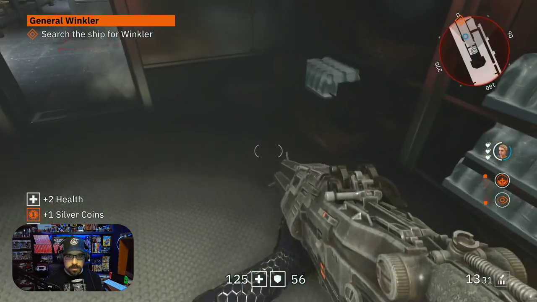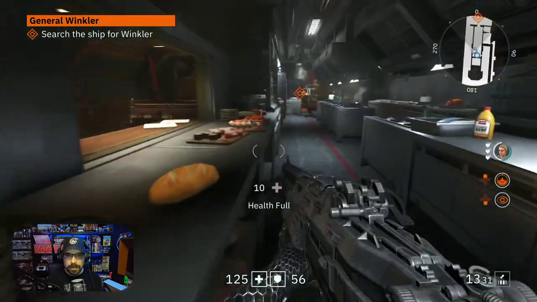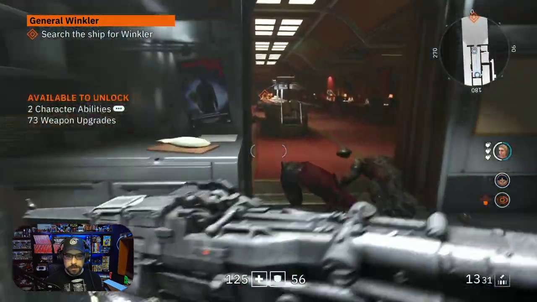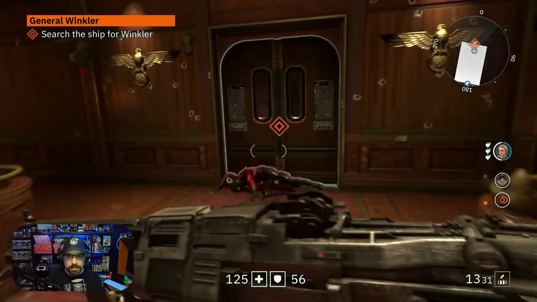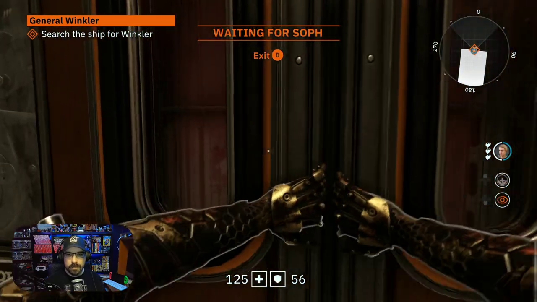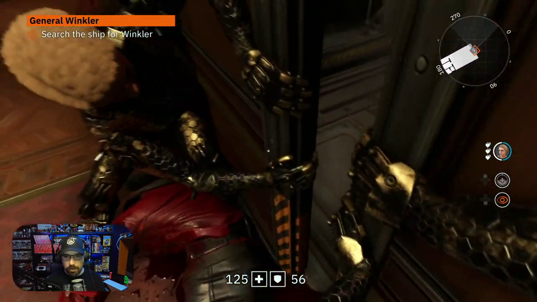Is there anything in the meat locker? No? Nothing? Really? I got 2 character abilities and 73 weapon upgrades. Amazing. Alright. What are we at? We're at 27 minutes. I think this is going to about do it. We're going to go in here.